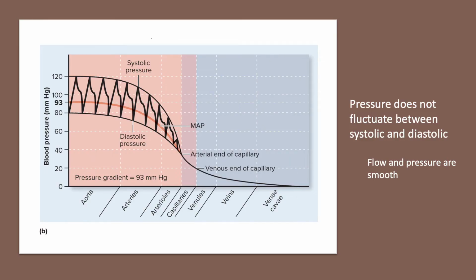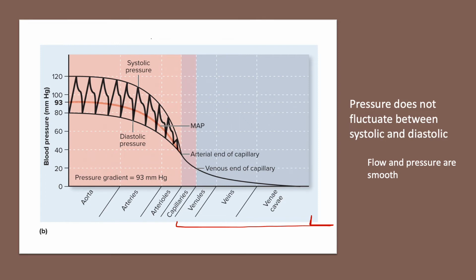Moving now to the veins, so we're going to be talking about this area here on our figure. We're talking about the movement of blood from the capillaries to the heart, and we're using the veins to do that. Those are the vessels, and we term this venous return. We're getting the blood back to the heart. And we see again that it is not pulsatile. We're too far from the heart to see those variations with the contraction and relaxation. So there's no pulse pressure again, and we see that the flow and the pressure are smooth.